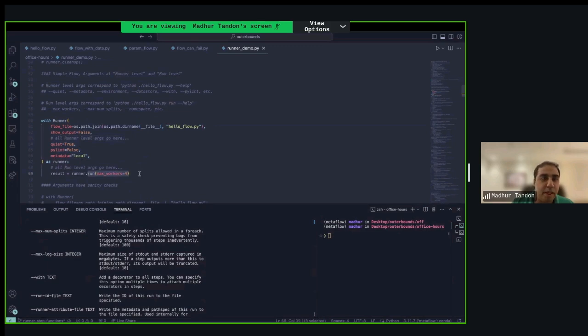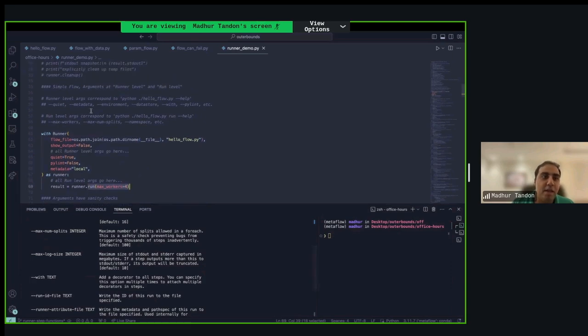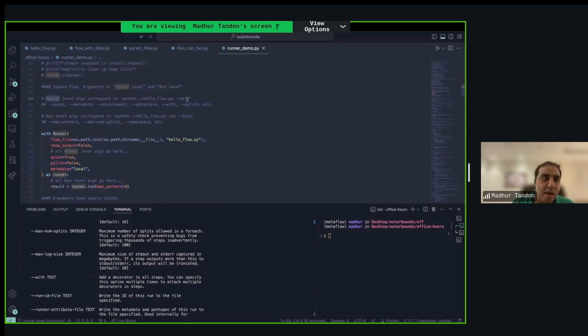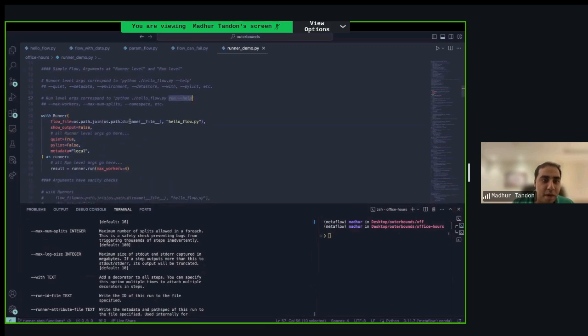So once again, to revise, there are runner level arguments that correspond to python flowname.py --help. Examples are quiet, metadata, environment, datastore, etc. And these you can pass while declaring the runner object. And while doing the .run, you have some run level parameters such as max workers, max splits, whatever, and you can pass them here, right?